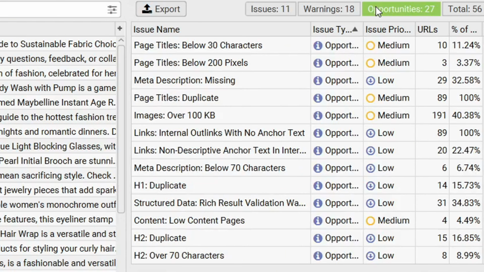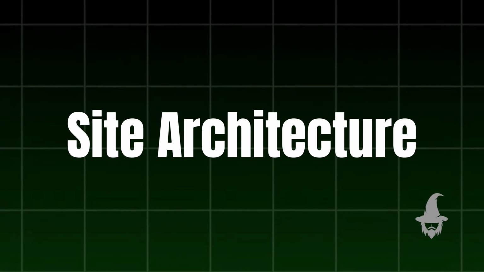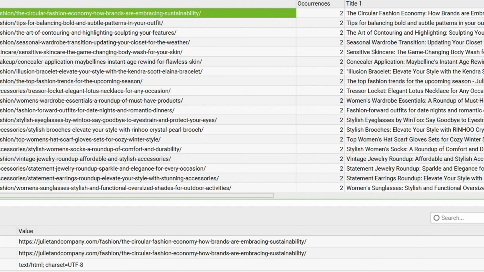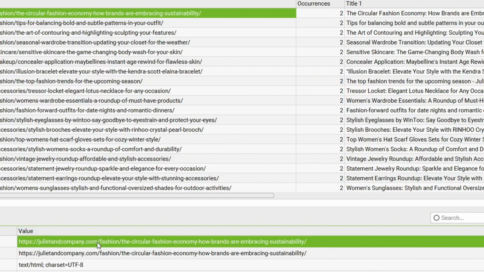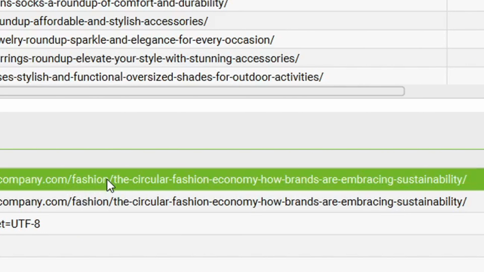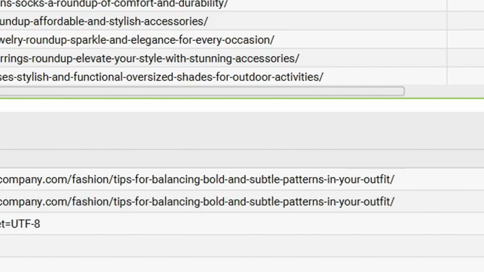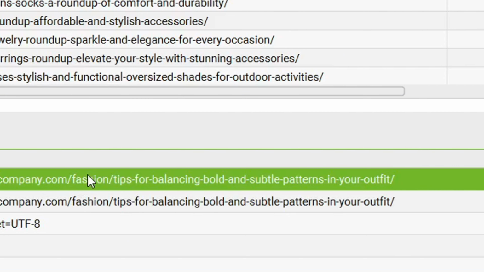Now let's get into a couple other additional things you should check to make sure your site is fully optimized. Site architecture. Organize your site with logical subfolders so it's easy for both users and search engines to navigate. If the pages are getting a lot of traffic already, don't change the URL. But if you have pages that are underperforming and you see a bad site architecture, you want to restructure those for improved crawling and indexing.